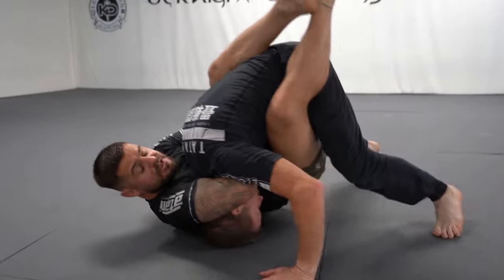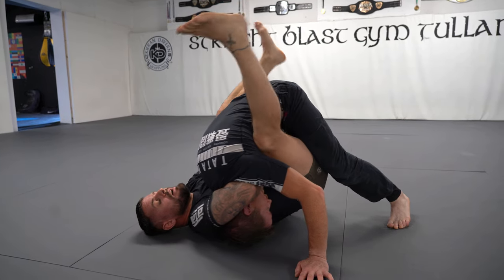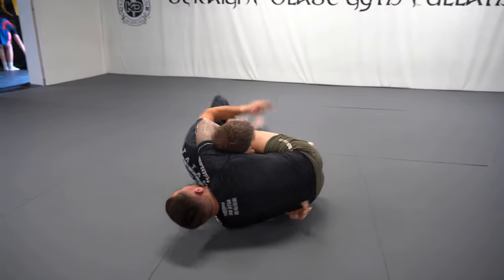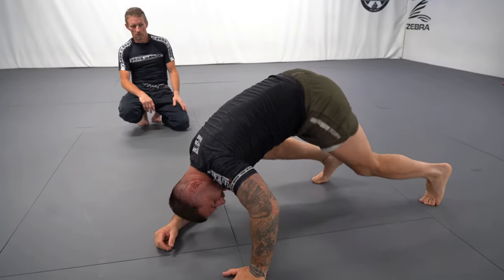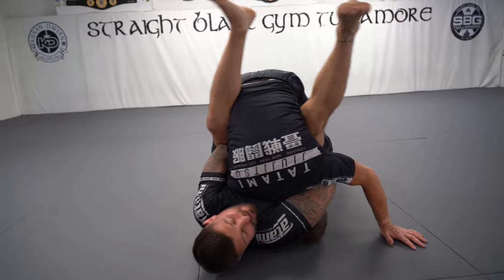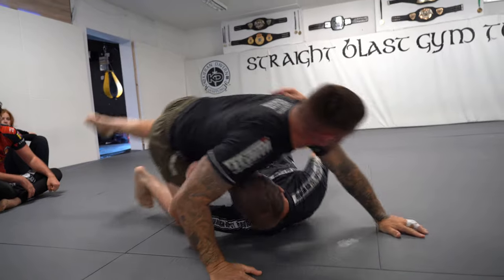If Garrett puts my left shoulder on the mat and his foot is so close that I can't get my leg in, think about how your knees and hips are facing the ceiling. I'm going to use the inside of my knees to pivot off Garrett's hip - now my knees are facing towards the wall and I can put my butterfly hook in and lift to come up on top. What's happening is when I push, I'm pushing his knee back, which allows me to put the butterfly hook in. He's keeping his knee close to my hamstring, so I twist, then put my hook in, then lift to come up on top.